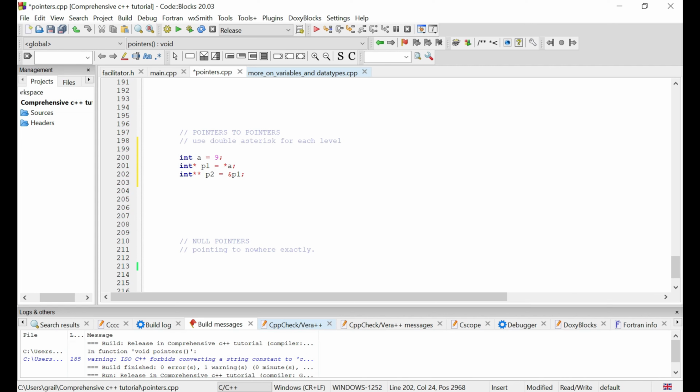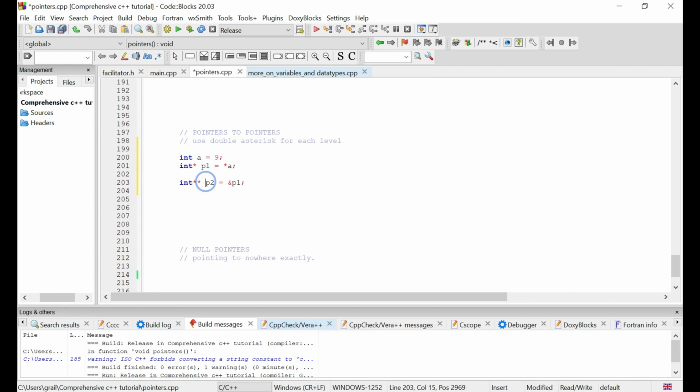Now the only difference is that we use an asterisk for the order that we are at. Over here it was the first pointer, so we just use one asterisk, but then we are storing the address of another pointer, so we have to use two asterisks to show its degree. That means this is a pointer pointing to another pointer.